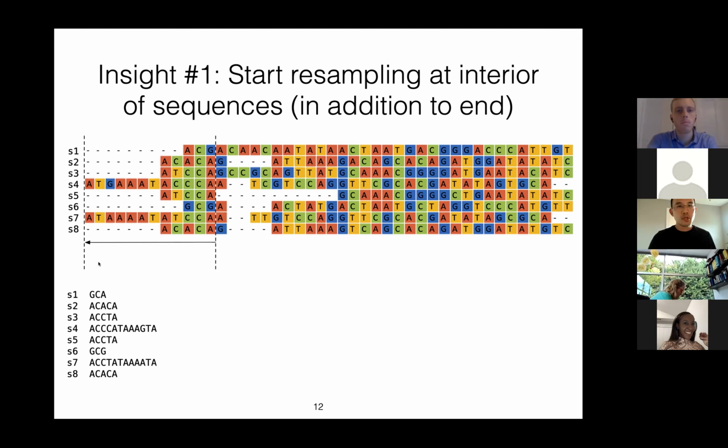And so this idea is pretty much the same, except I'm just initiating the resampling from the interior of the sequence data rather than the ends of it, okay? And so the alignment problem is still meaningful in that case. And so here at the bottom, I'm showing you the resulting set of unaligned sequences for this resampled replicate that you get applying this first insight.